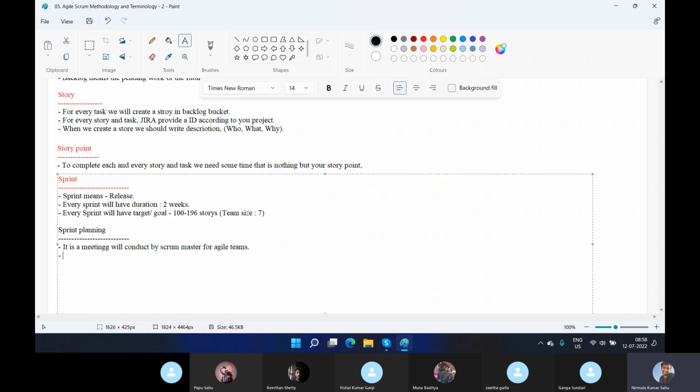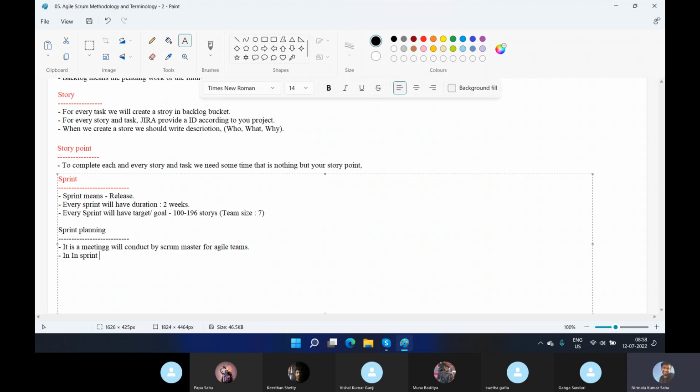If your BA is free, he will come and sit idle. The role of the BA is nothing here; there is no scenario for the BA or your product owner in this sprint planning. But your tech lead and your entire agile team will be here.